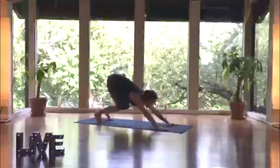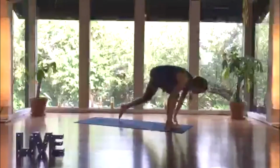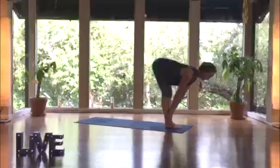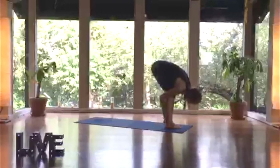And then inhale, bend the knees, looking at the top of your mat. Exhale, step, jump, or float. Exhale, folding forward. Inhale, halfway rise, reaching long, nice flat back. Exhale, folding forward.